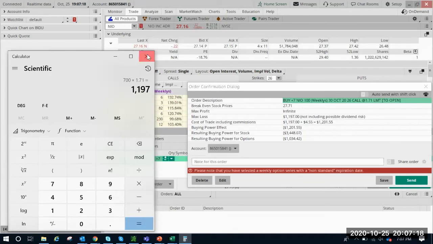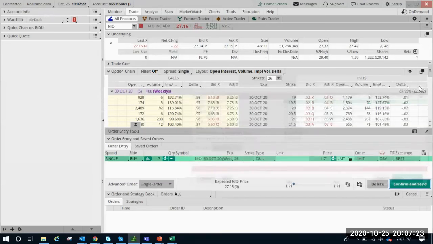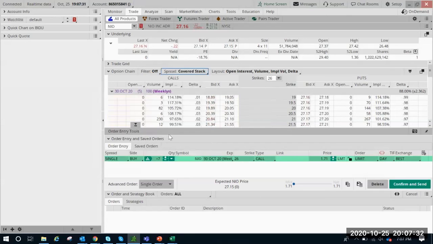So there's nothing that stops you from trading options without holding 100 shares of anything, other than if I go and select a covered call here. If I do covered stock, then it will not let me hold 50 or 30 shares of something and sell one call option or do something with the call, because it assumes that you hold at least 100 shares or a multiple of that. Like if you have 145 shares of something, it will let you write one call, because 100 you have, and with the other 45 it will not let you write anything. That makes sense?